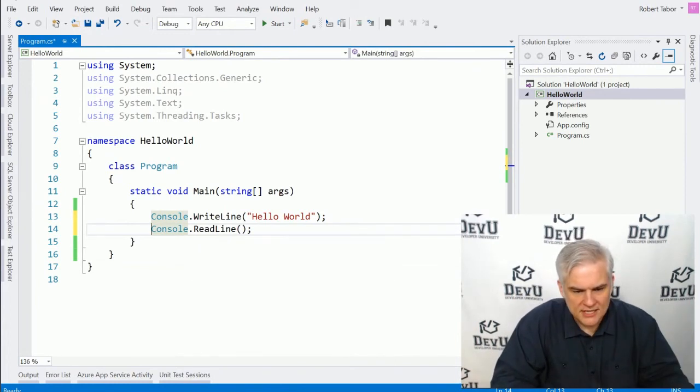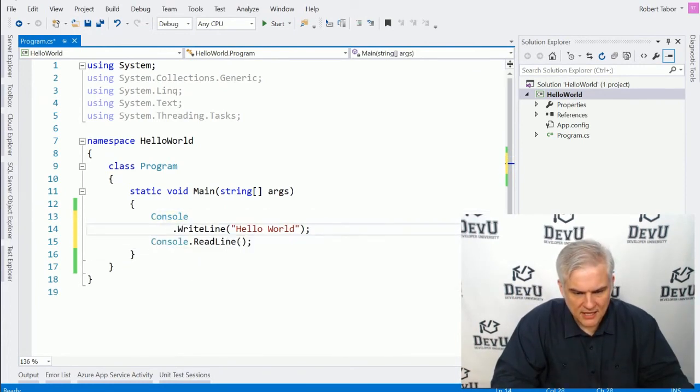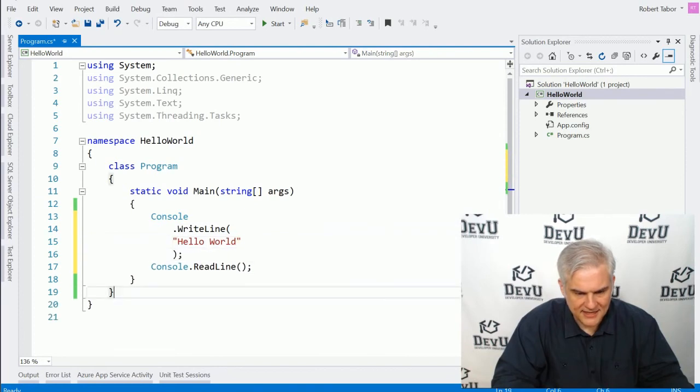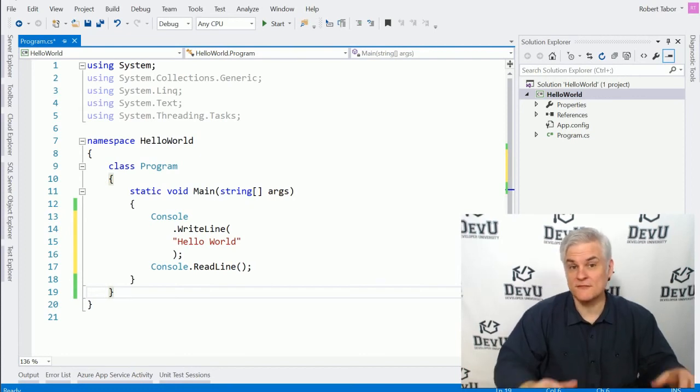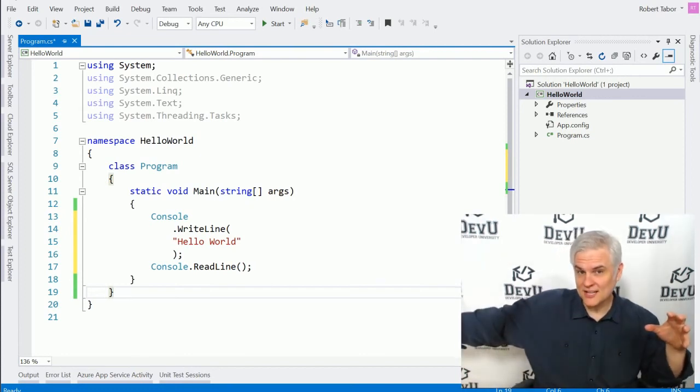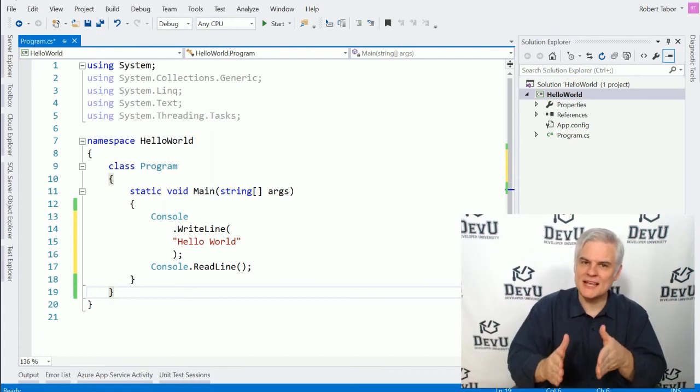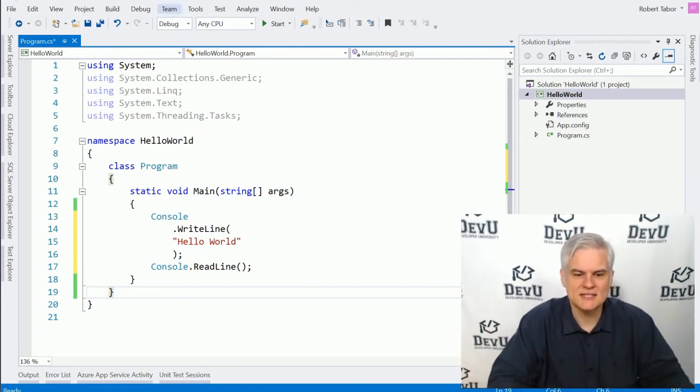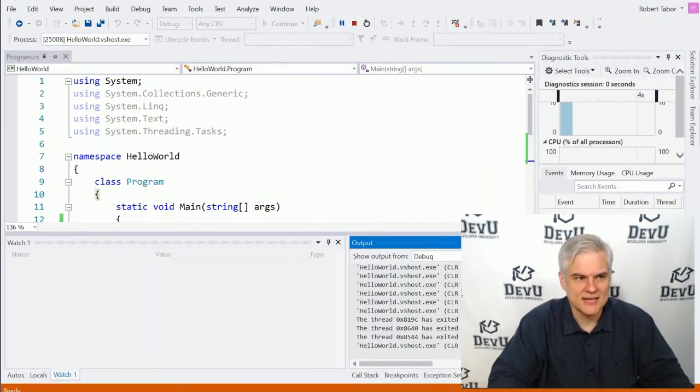Furthermore, we could put lines of code on separate lines like this. Now, it wouldn't make sense in this case because the line of code is so short. It makes it difficult to read. But sometimes when you have a very long line of code, you'll see me split that line of code into multiple lines, and still the application will execute.